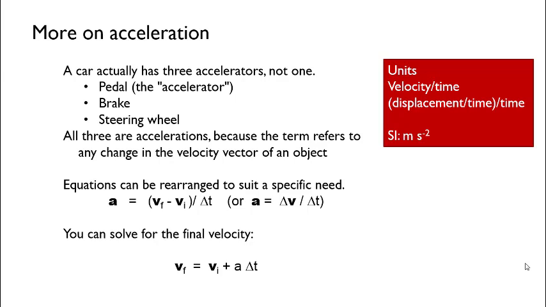Keep in mind that we're using units of velocity per time, and velocity was defined as displacement per time, so now we're displacement per time per time. And in SI units, that means meters per second per second, or more simply written meters per second squared, or as it's written here, meters times second to the negative two. All of this means the same thing. Get comfortable with meters per second squared. It's going to be very important in future slide sets.